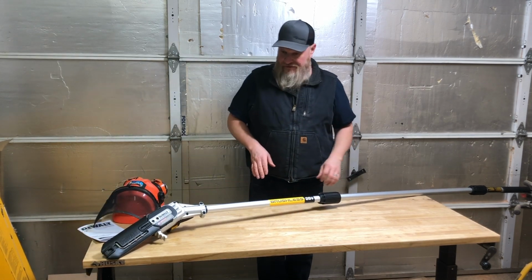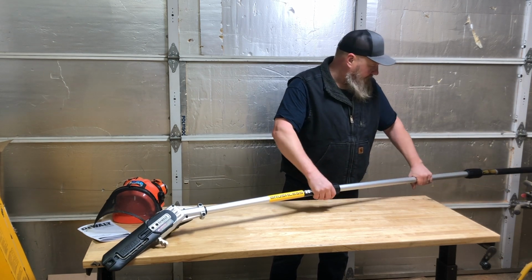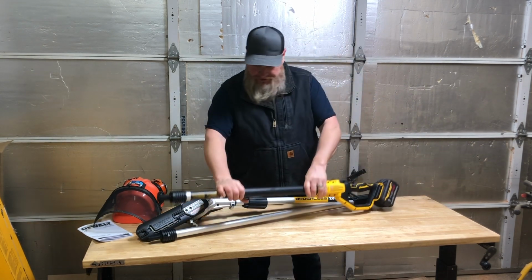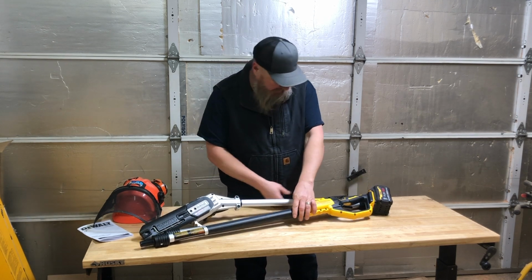Now, something I think is worth mentioning is just as easy as it was to assemble, it can be disassembled and stored in a relatively small area.